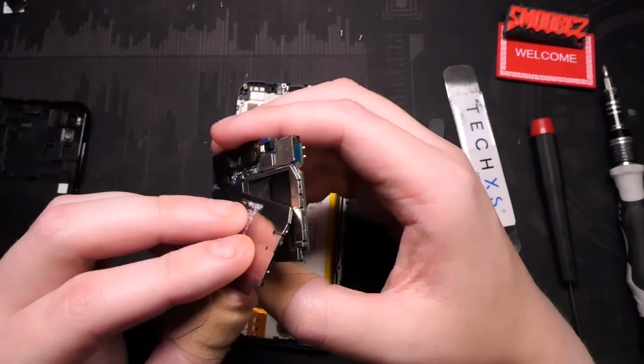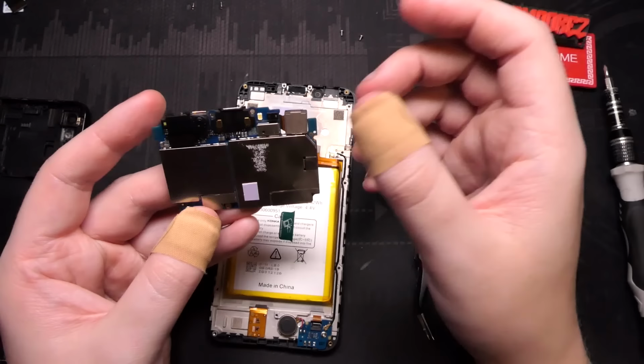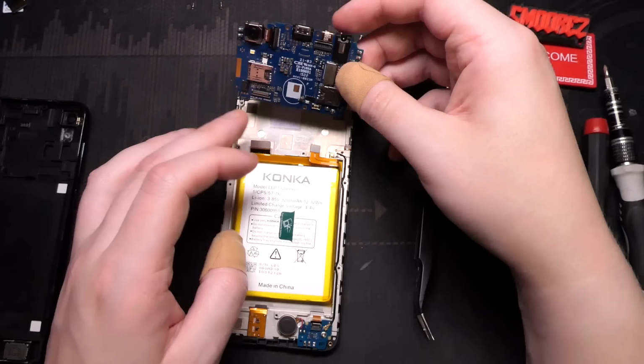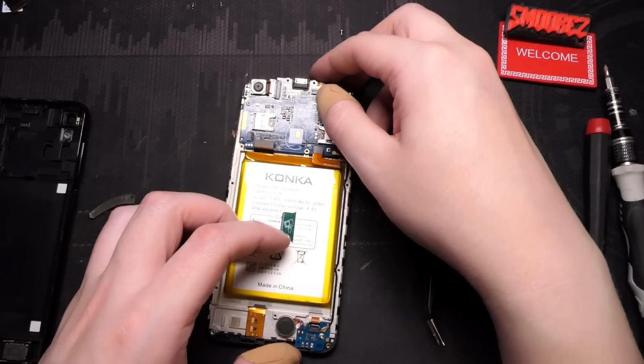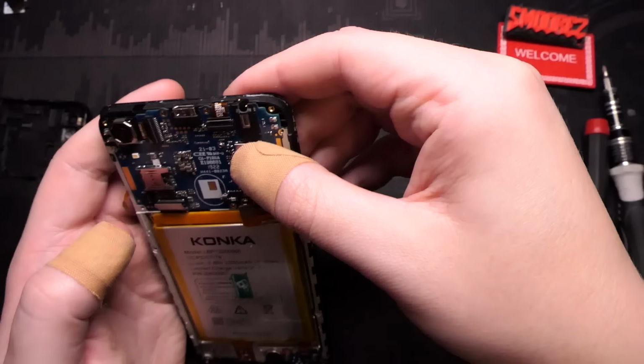Look, I can't knock this for a budget phone. If it had 2 gigs of RAM, more usable. But for what it is and what it offers, and once again, for what I paid for it, not a bad phone if you just want to make a couple of phone calls and check the interwebs and... They still call it interwebs? I don't know, that was probably 2007 or something, man. You could definitely do that on this. Super easy to tear down as well, by the way.